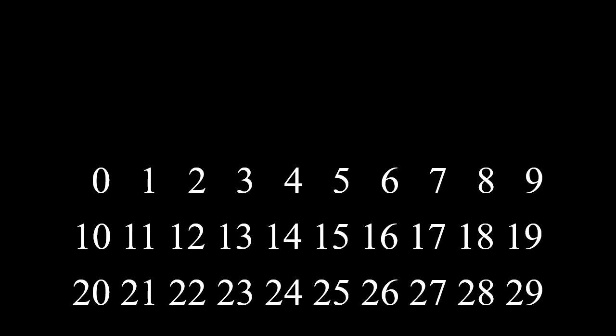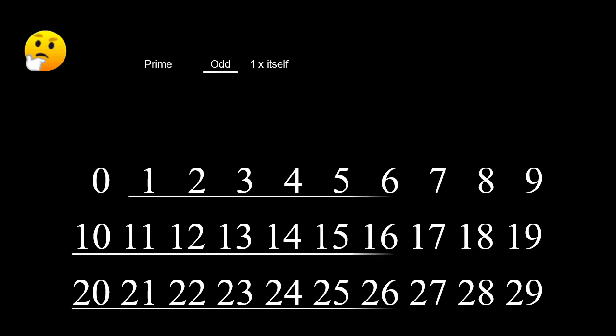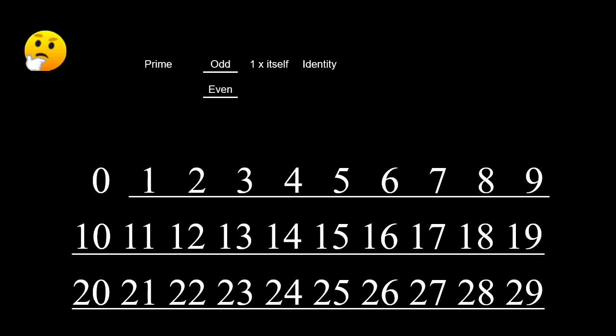Let's start with 0 through 29 to better understand the exalted values. We say they are built on prime values, so what is a prime value? Well, a prime is truly odd, supported by 1 and itself alone. Now, supporting yourself and having the support of 1 is foundational for every value that has ever existed. It's called the identity property. So whether the value is even or odd, it can always count on 1 and itself for support.